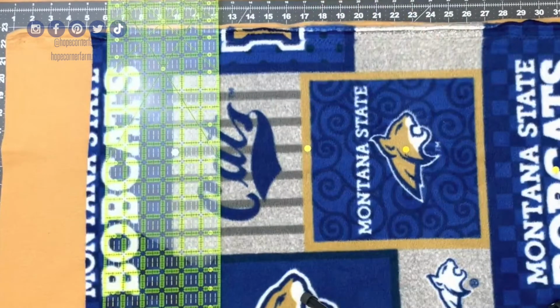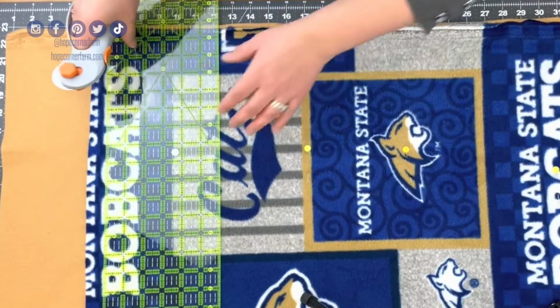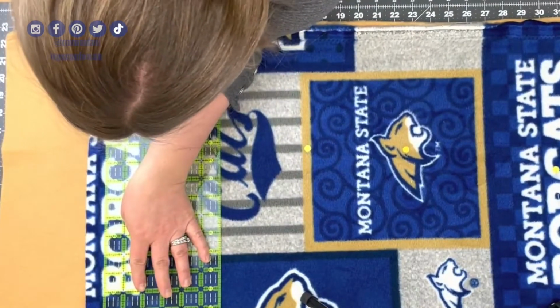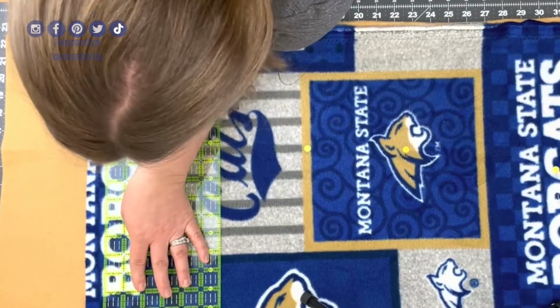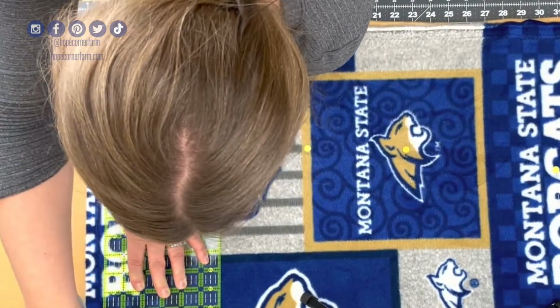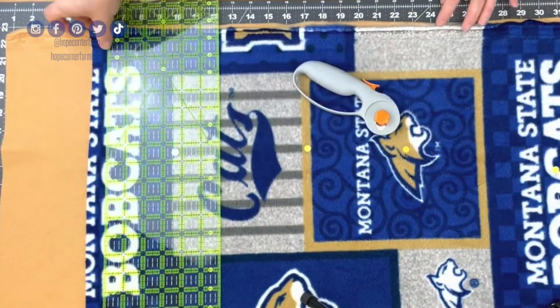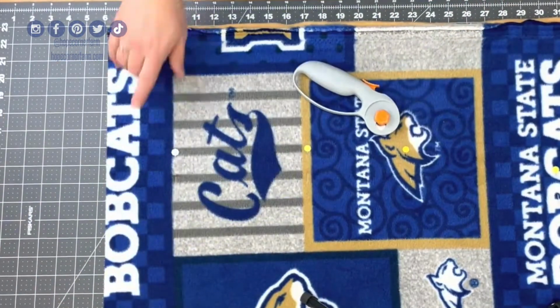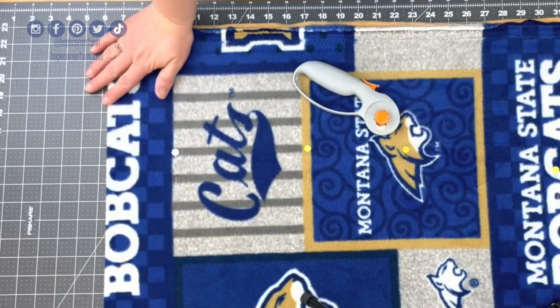So once I have that lined up, I'm going to grab my rotary cutter, and I'm basically going to put my hand on my ruler and I'm going to cut across. So I'm going to cut as far as I can go with my ruler, close it here, and then I'm going to peel those back out of the way. So I'll have to keep working my way across there to trim that.